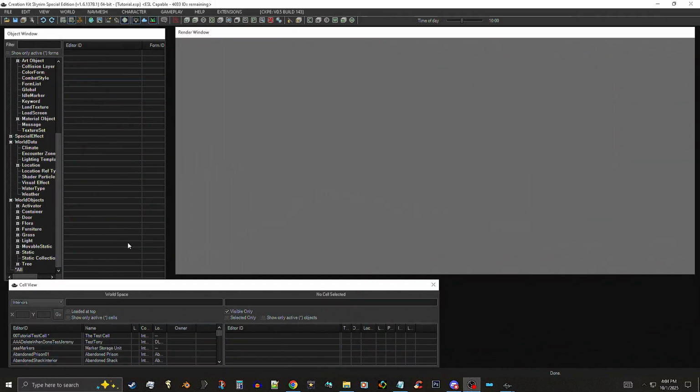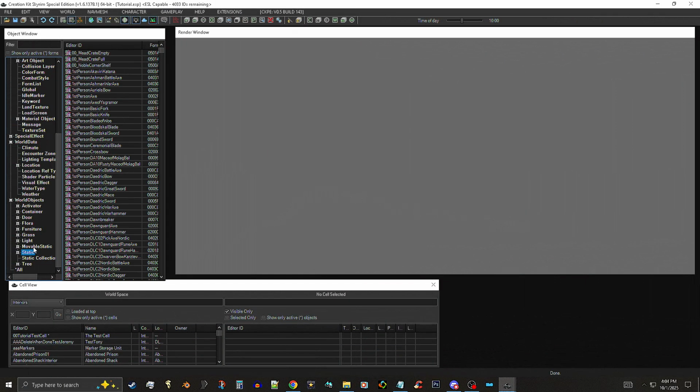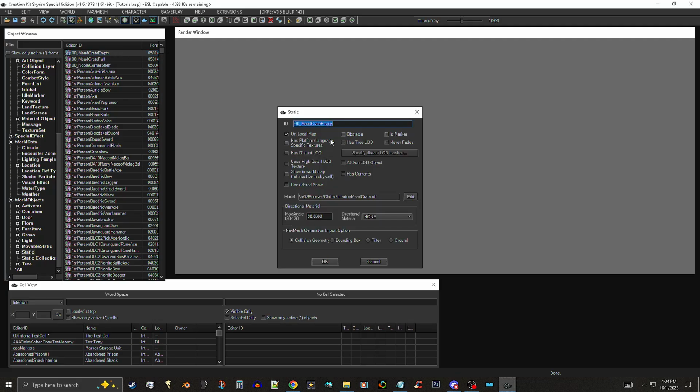Okay, here we are in Creation Kit. Now I need to put this in here. I've got stuff here. I actually don't need that because that's left over from the other one. I am going to use this here, a static object, and I'm going to call this one common counter straight.